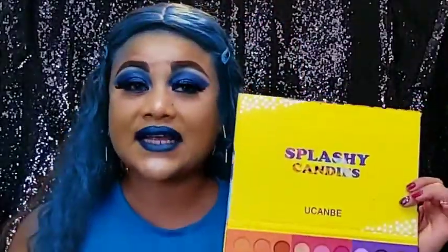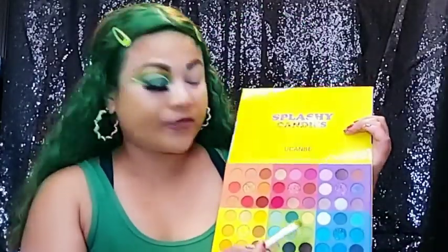Then on the lower part of the eyelid, I'll just put a shimmer blue. This blue is the one I put on earlier. Oh, there you go guys. This is the blue color of this Splashy Candies eye palette. So the next one that I'm going to do, I already did the green color on the other side, and now I will show you how I did this. Shades of yellow green or mint green.